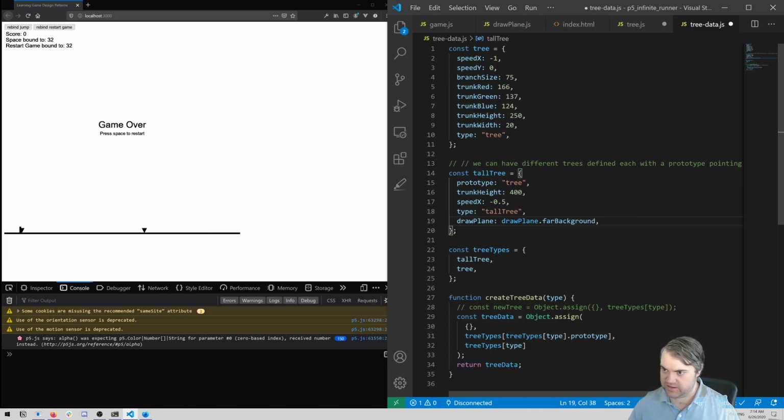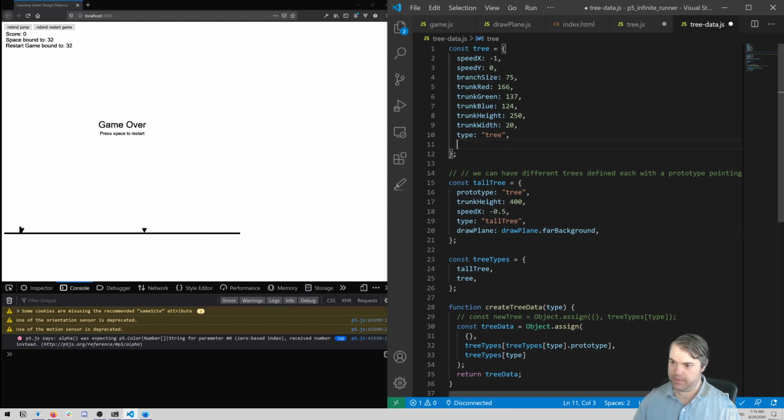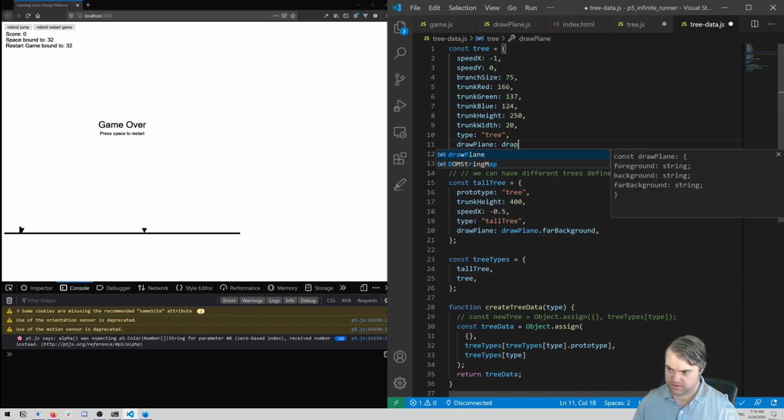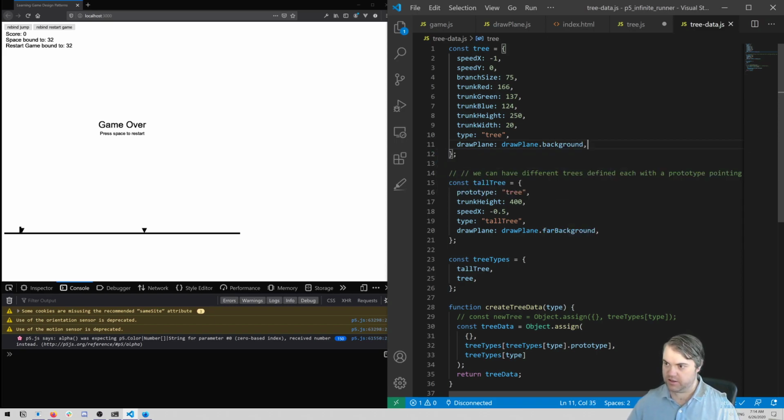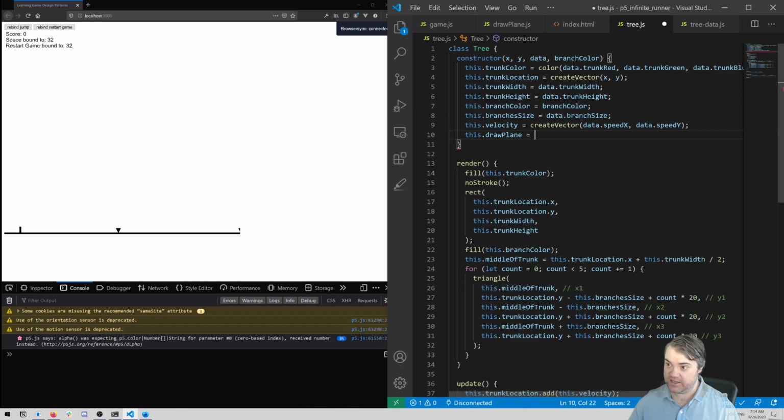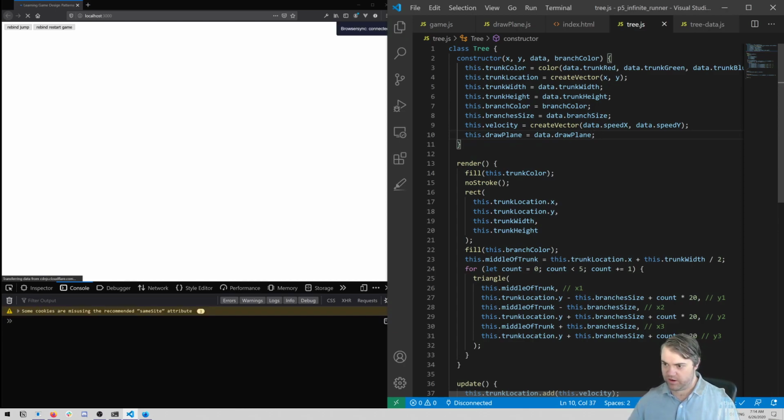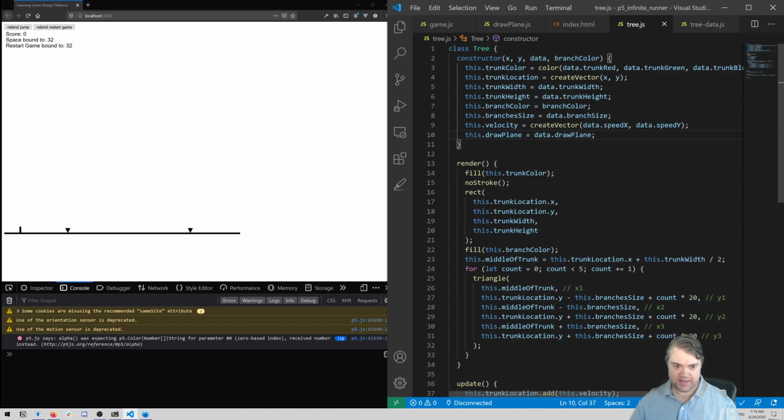And in just tree, it's going to be drawPlane.background. Then in this tree, the data is going to come in, so it's going to be data.drawPlane. So we don't need to worry about what that means at this point.